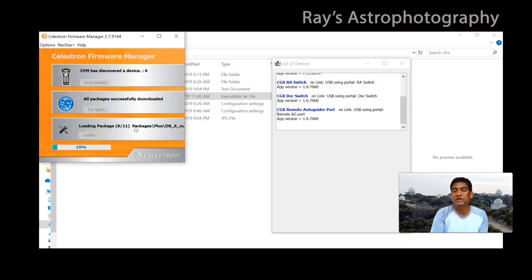You don't need to be on the internet when you're installing this. Basically, it just sends the updates to your mount for all the equipment that you need. And that's it. All you have to do is wait for it to complete. By the way, when you are doing this, of course, your mount is powered on, and you are connected to the mount. Once you are done updating, I just recycle the power, basically. And that's pretty much what it is.